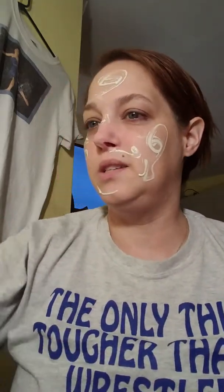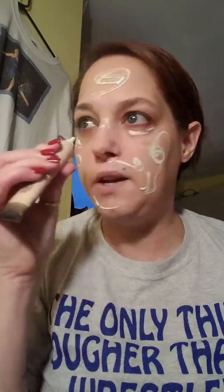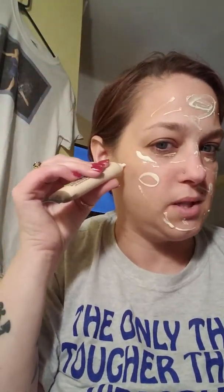Okay, and then the other thing that I use, pardon the hair, is, now where did that go? I just had all this out. Oh no, okay. I'm just going to use this, it's called Camouflage by Hard Candy, and it's just a concealer. I like to put this kind of under my eyes, down my nose, and just around. What I like to do is mix these all at the same time. To me it just makes a little more sense.